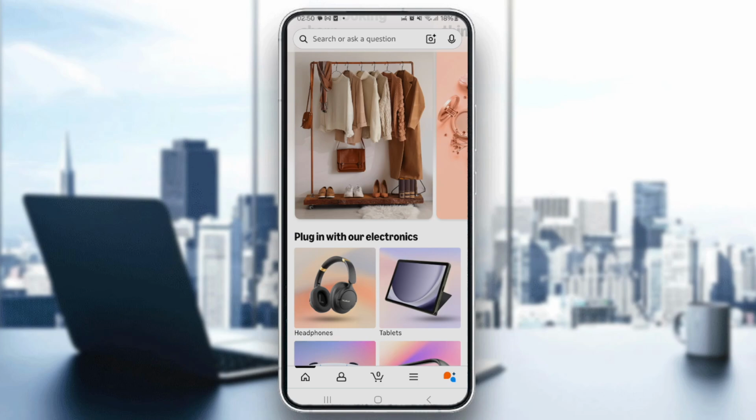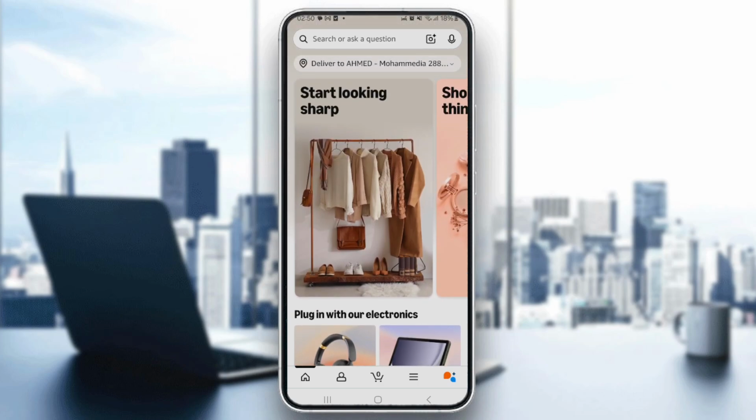Now, before you start, the Amazon Shopping app is available on both Android and iOS devices. You can download it via the Play Store or App Store, depending on which device you're using. Now, let's go back to our topic and teach you how to cancel an order on iPhone. Like I said, canceling an order on iPhone is pretty similar to canceling an order on your Android device. So in today's tutorial, I'm going to show you on an Android device.